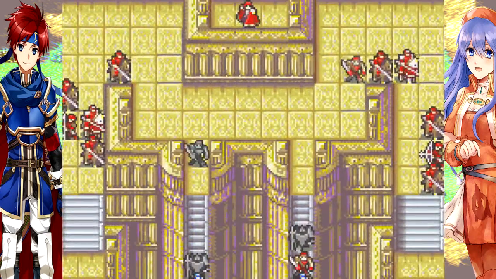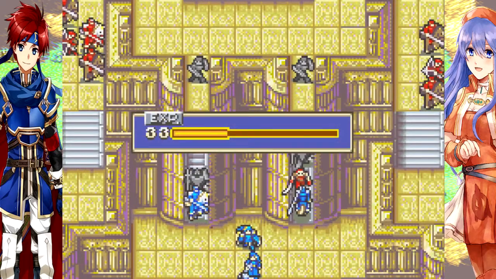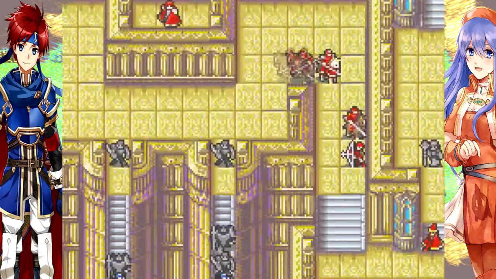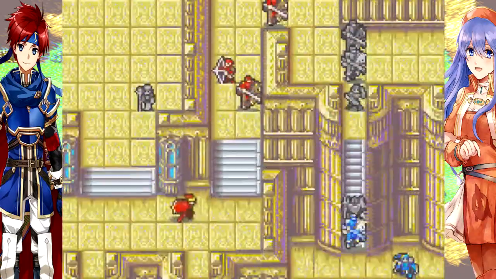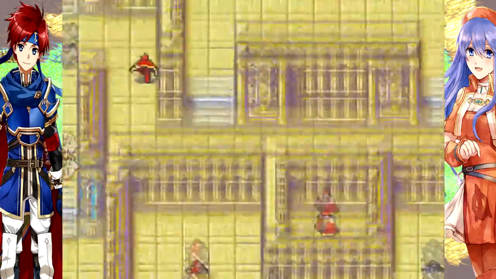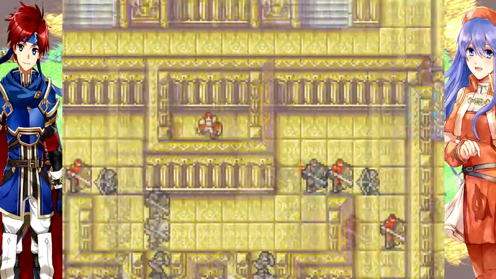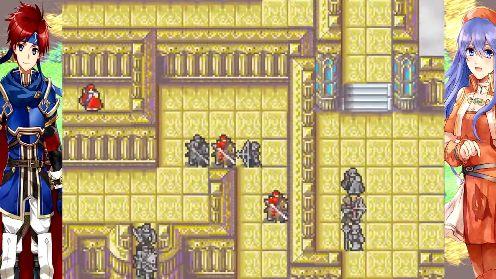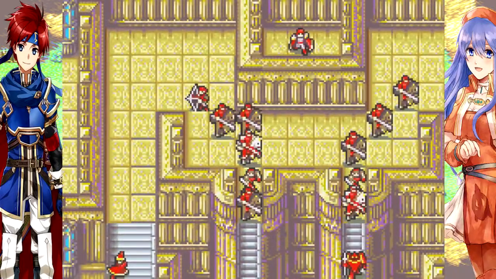Now Lilina can heal. She can definitely heal, and I would not have been able to complete this map without her. But something she doesn't have that Saul does is at least C rank in staves. I think Saul has higher than that, but Lilina has only D rank in staves, meaning that she can't really use anything except the heal and mend. Now if she had a restore staff, then this map would have been a joke.